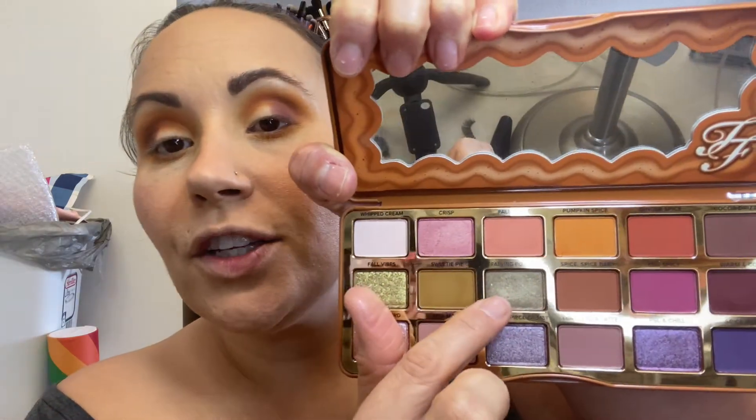Now I'm going in with my finger for Falling For You — it's a sparkly olive gold tone shade — and placing it on the lid. I'll go back in with the E25 to blend in the crease with no extra product, then use the E27 to blend between the sparkle and the plum on the lid. I'm touching up Warm and Cozy a little because I lost it when I added the sparkle. Then adding a little bit of Fall Vibes — the gold shade — with my pinky finger on top of that green-gold color. It's almost like a pressed pigment.